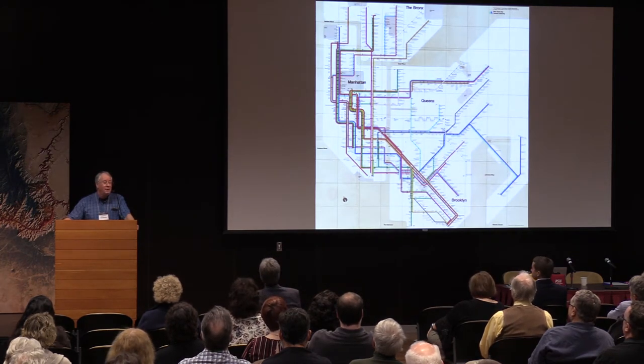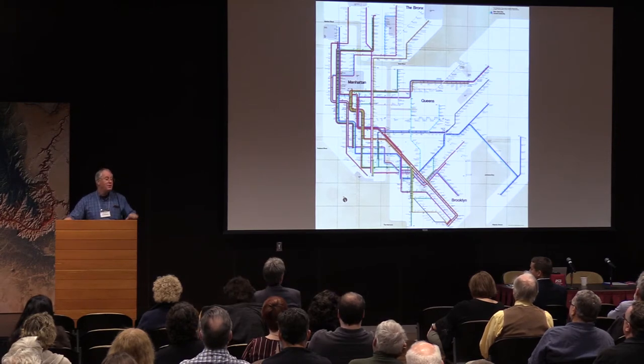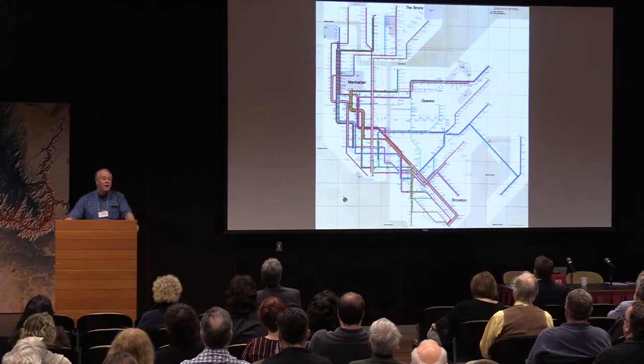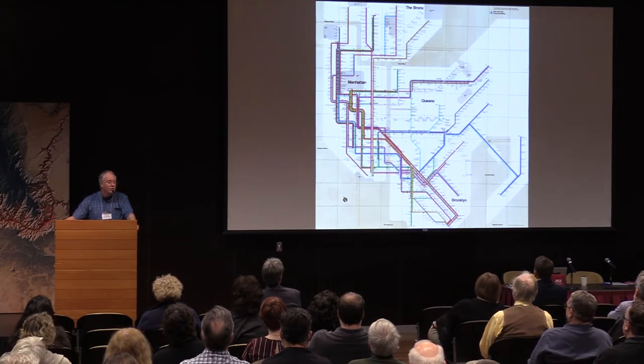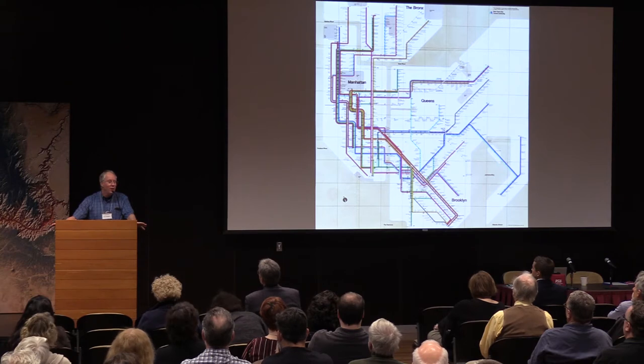This was in 1972. And some of you will notice that this map is in the style pioneered by Harry Beck for the London Underground in 1933, I believe. So Vignelli came out with the first iteration in this modern style of the New York City transit map. Now, I will say that this map was quickly replaced. The public did not take to it very well at all.